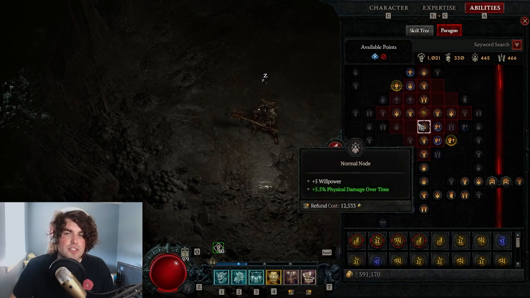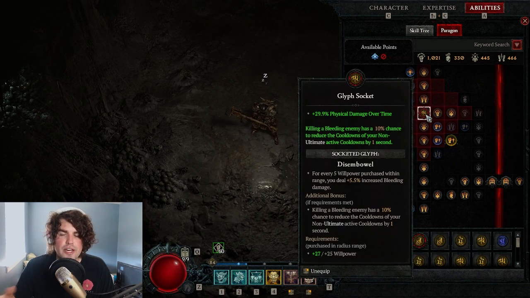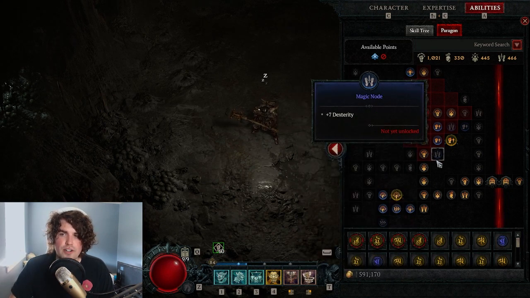Now we're going to work our way up into this glyph socket, and here we're going to grab Disembowel. It's a little bit more physical damage over time, which is great, but most importantly, killing a bleeding enemy has a 10% chance to reduce the cooldowns of your shouts, basically, by 1 second. This is good because, again, we're always berserking, we're always bleeding, meaning that every time you kill anything that's bleeding, you have that 10% chance. It's going to help your shout uptime quite a lot.